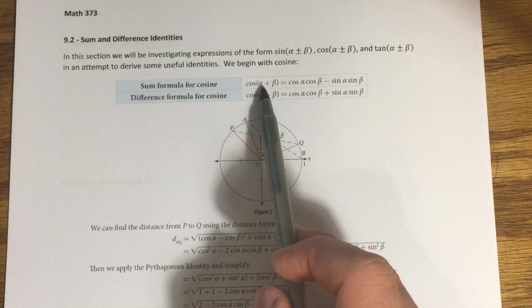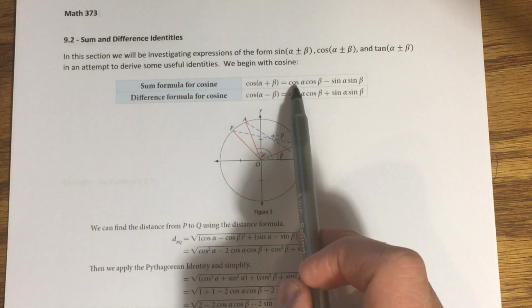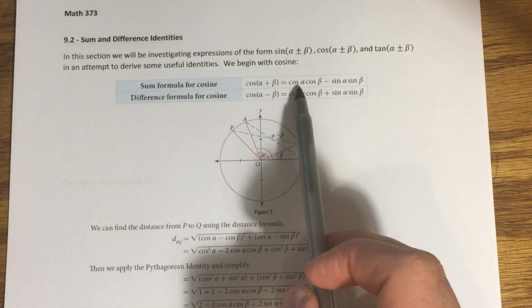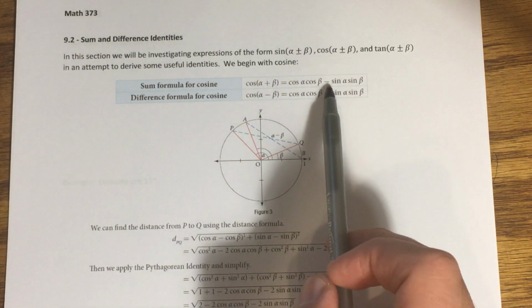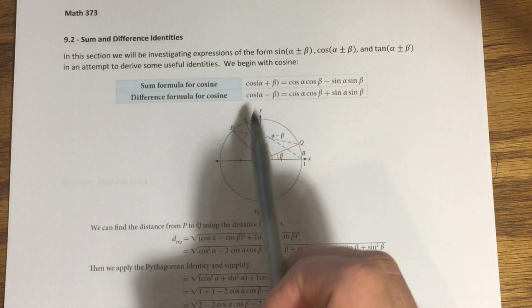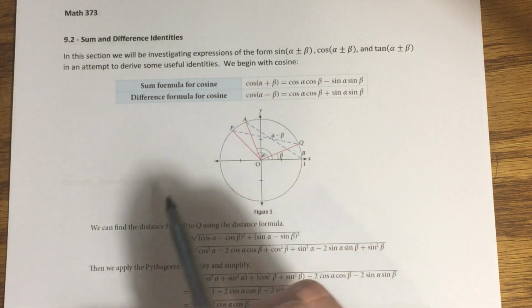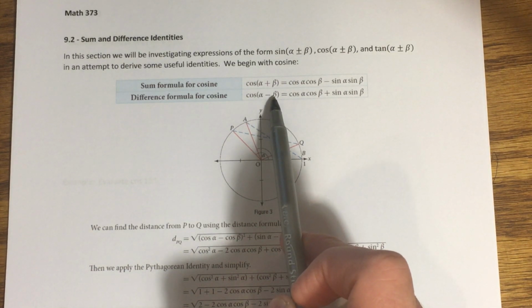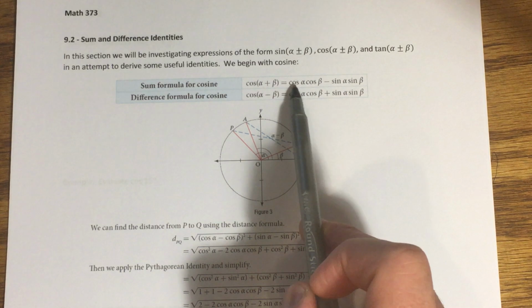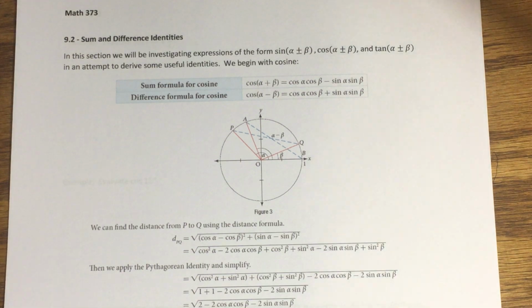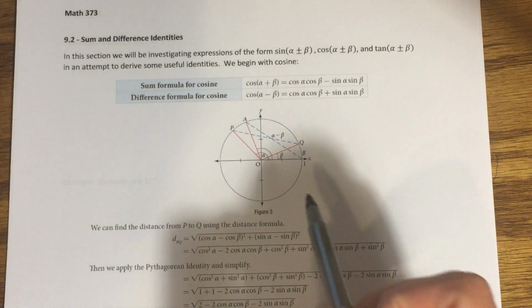If you have cosine of a sum of two angles, alpha plus beta, then that's equal to cosine of alpha times cosine of beta minus sine of alpha times sine of beta. So a product of the cosines of each angle minus the product of the sines of each angle is always going to be equal to cosine of the sum of those two angles, cosine of alpha plus beta. If we change this plus to a minus, so it's a difference of two angles, cosine of alpha minus beta, the identity looks almost identical to the sum identity, but the difference is that the minus here has been replaced by a plus. So let's see if we can derive these identities.